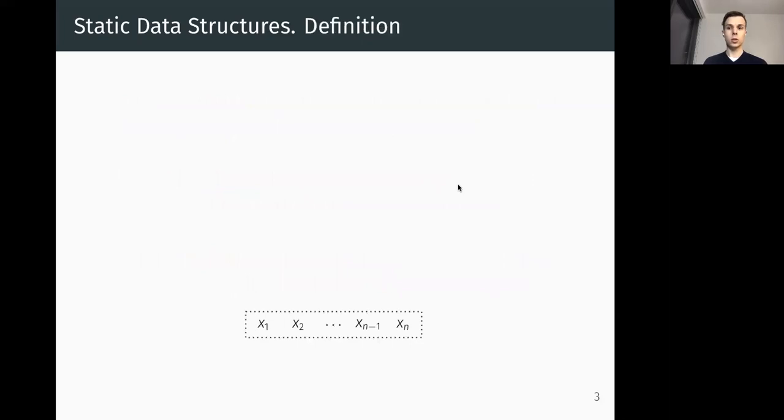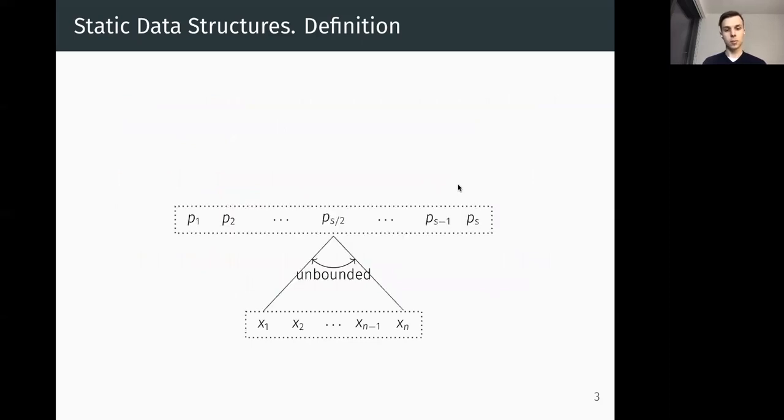So what is the definition of a static data structure? The first part of the definition is that there are n inputs to the data structure. This can be points or it can be vertices of a graph. And you need to preprocess them somehow into S memory cells. Each memory cell can be a group element of a group, or it can be a bit string. In our case, it will be elements of a group Z_p.